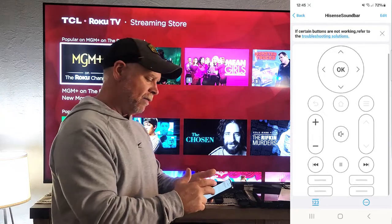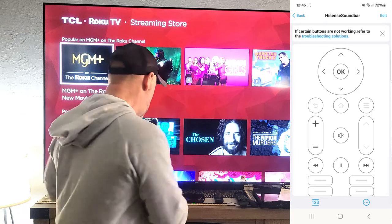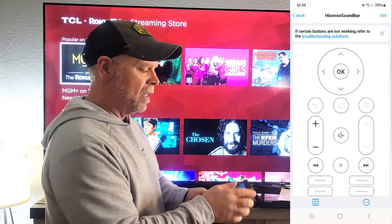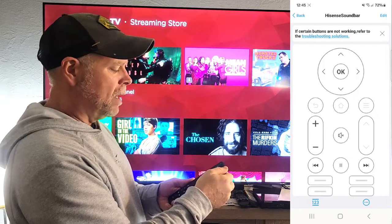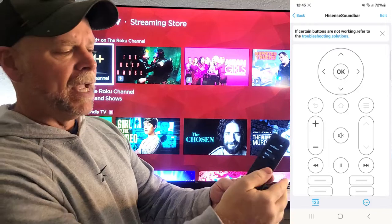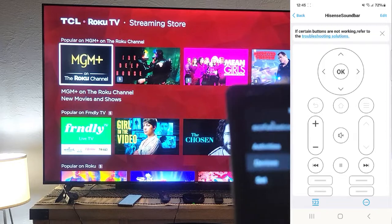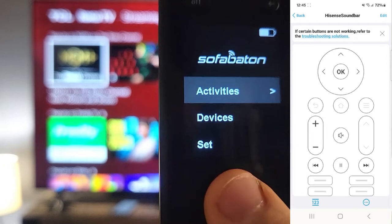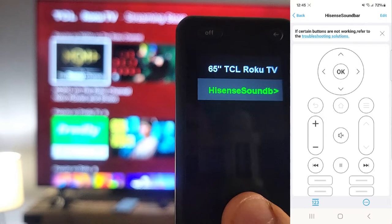And now you can see I have highlighted keys which are available, which is the up and down, and then the left and the right. Now, on the remote control itself, what I have now at the top of the remote control is an off button, and then I also have a back button. Now, the back button is going to take me to a main menu, and on the main menu, I have activities, devices, and set. So when you are looking at the devices here, I can click my scrolling ball right here and go up and down. So on my devices, you can see I got the TV and I got the soundbar.